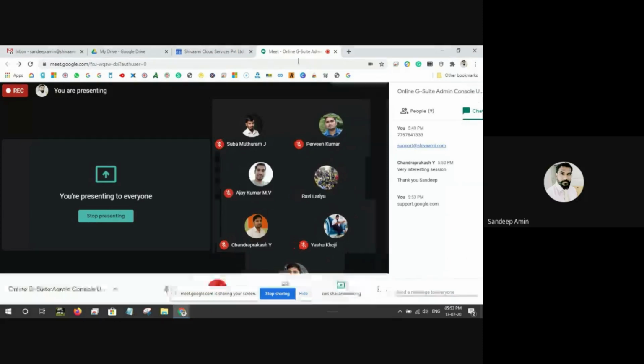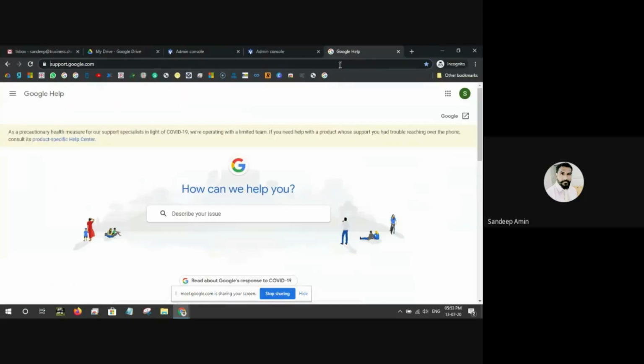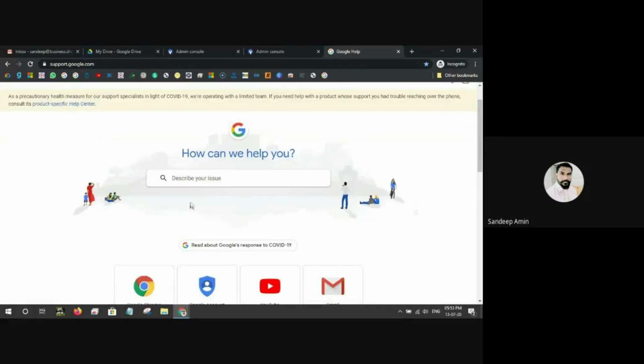Whenever you get stuck anywhere, maybe related to Google applications, user related applications, or anything related to the admin console, just come and search with the right keyword. You will get some related article, or I would not say article, because it's not based out of Google. It's from Google only, wherein they might tell you about something.